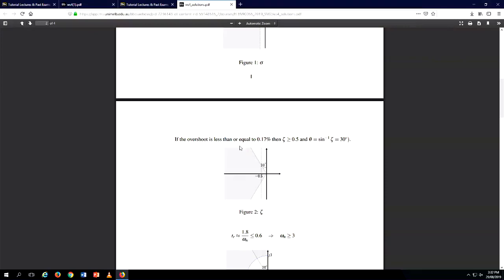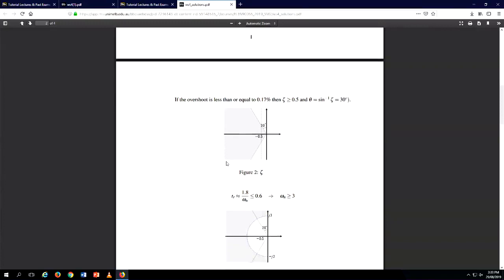So again, by the way, these horizontal lines are there just because we consider things on a bounded set, but actually the region is really bounded by these two lines that are sloping at 30 and minus 30 degrees. And it goes forever. We are not chopping off. These horizontal lines are just because we consider things on a bounded region of the complex plane. So to satisfy the overshoot condition, you have to be within this region.